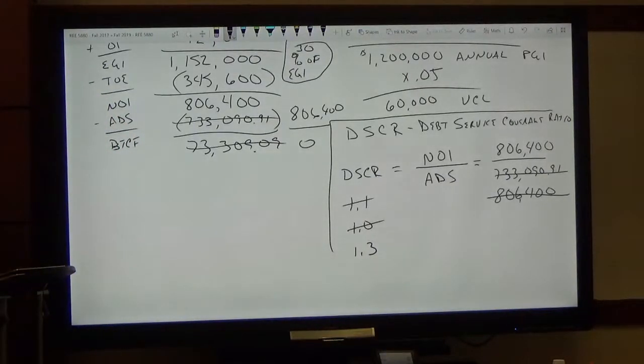In other words, I mean, maybe I'm being too presumptuous, but annual debt service is simply going to be equal to NOI over debt service coverage ratio. Okay? Just as much as, oops, sorry, NOI is going to be debt service coverage ratio times annual debt service.